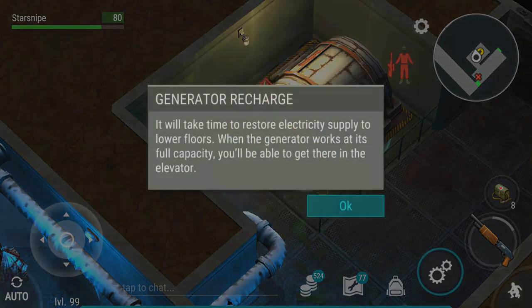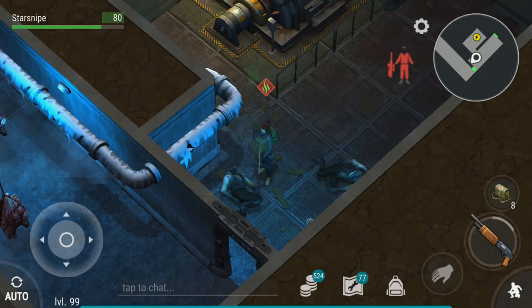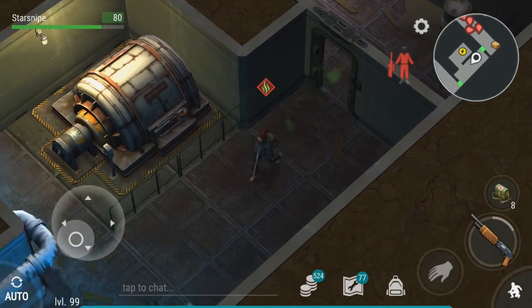We got another generator here. What is this? It will take time to restore the electricity supply to lower floors. When the generator works at its full capacity, you'll be able to get there in the elevator. So it's just kind of like the same as the generator we had before. Let's grab that open and let's see what is in. Oh, mama, that's a lot in that hallway.